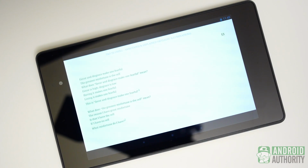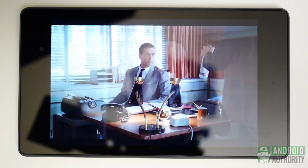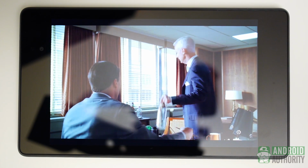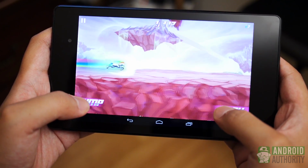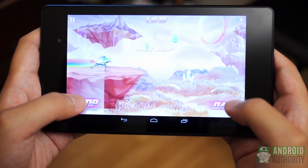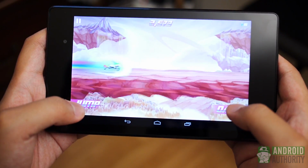More on the media side, the screen delivers very good color range and never struck me as dull. Viewing angles are all great, and the brightness of this display helps it remain useful even in the daylight. Gamers rather quickly disappointed by the lack of payoff in the original Nexus 7's gaming promises will find them rekindled with this new version. The higher resolution and overall better quality screen makes gaming a treat. Overall, you have a Nexus 7 that has leapt into the technology present, and this screen is a great example of that.